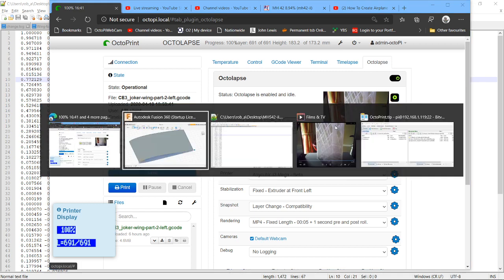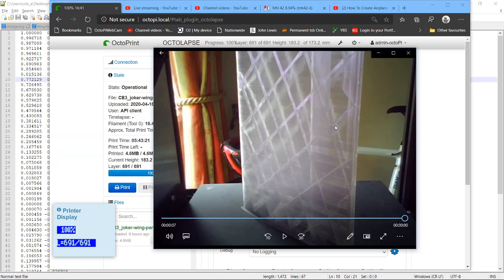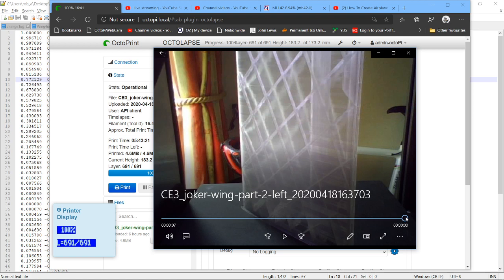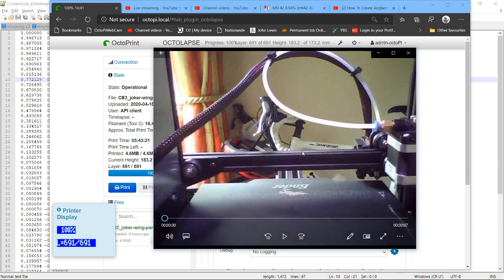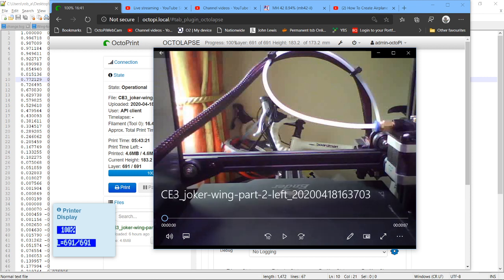So Octolapse, here is an Octolapse of the last wing section. It's similar to a time lapse, but the difference is what it does quite cleverly. You program it, you set it up, and you put in various settings, and I'll have a look at the settings in a minute for you. And it moves the head right to one side. You decide where you want the main print head to go to. It takes a snapshot. But watch what it does.